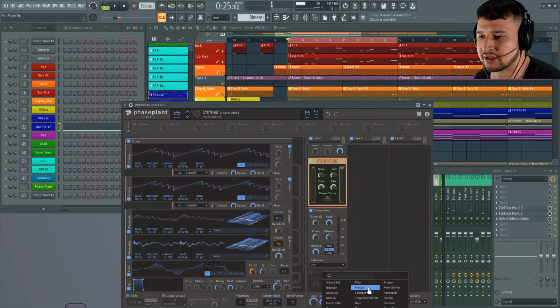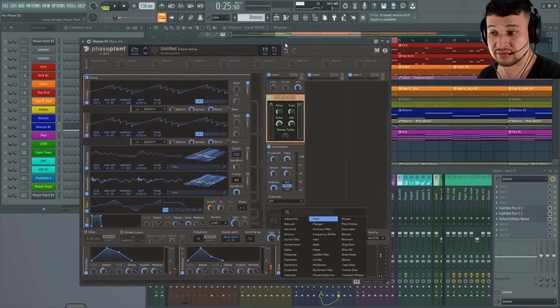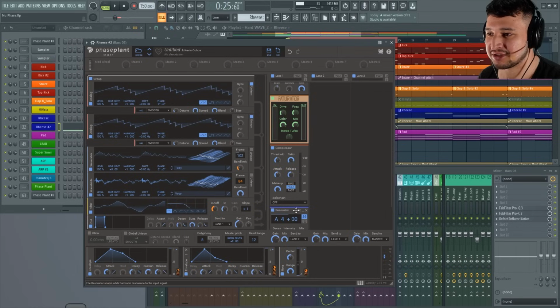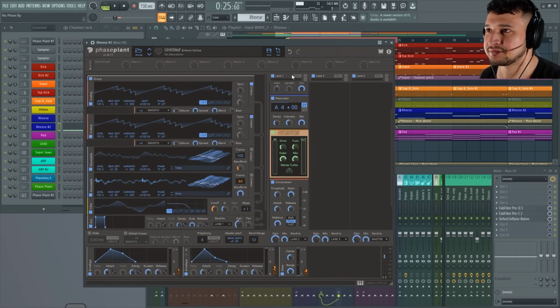Another thing I could think of that would be interesting would be adding a comb filter, flanger, or a phaser. Let's try a phaser. Ooh, a resonator seems kind of risky, but let's see. Let's modulate that by the note information.